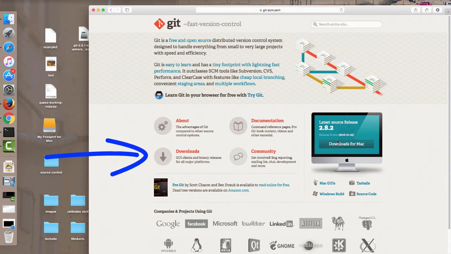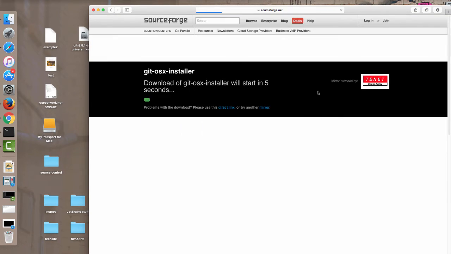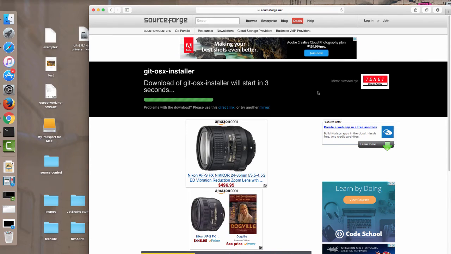But if it doesn't for some reason, you can go to Downloads here and choose the specific one you're looking for. It should automatically download, but if it doesn't, you can click here, which will take you to the SourceForge link, where it should automatically download. If it doesn't, you can click here, in which it will begin downloading, like so.